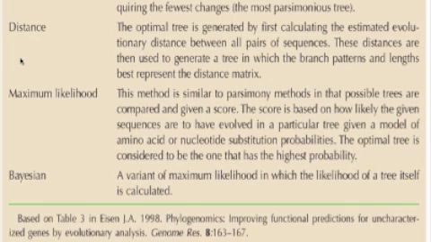So the way it works is pretty straightforward. You take a sequence alignment, and for the parsimony, maximum likelihood, and Bayesian methods, what you do is you draw possible trees to relate the taxa that you're looking at. So if you had humans, chimp, gorilla, mouse, and fish, or something like that, you have 5 taxa, you would start to draw all the possible ways you could draw evolutionary trees to relate those 5 taxa.